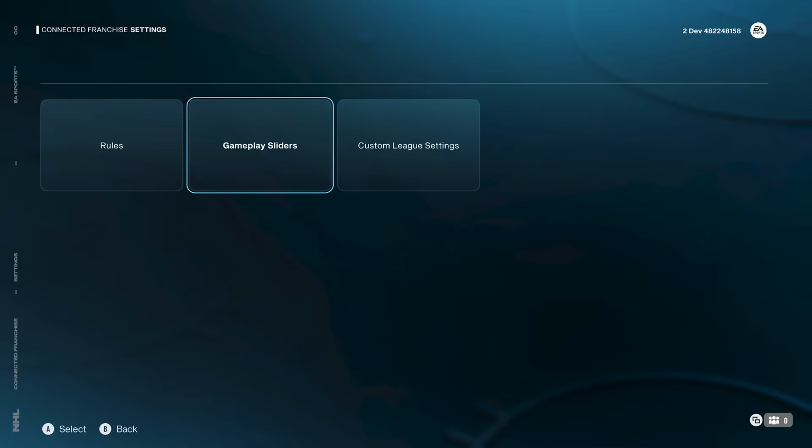change your rules. The reason for this is, again, to allow you as a commissioner to set the house rules for your league. If you want a super fast league, you can. If you want a hard shots league, you can. That's actually been quite fun for us playing as we've been testing the mode, doing all these different iterations of gameplay and being able to share that with the rest of the league members. It's really allowed us to tweak things and subtly add different quirks to the mode.